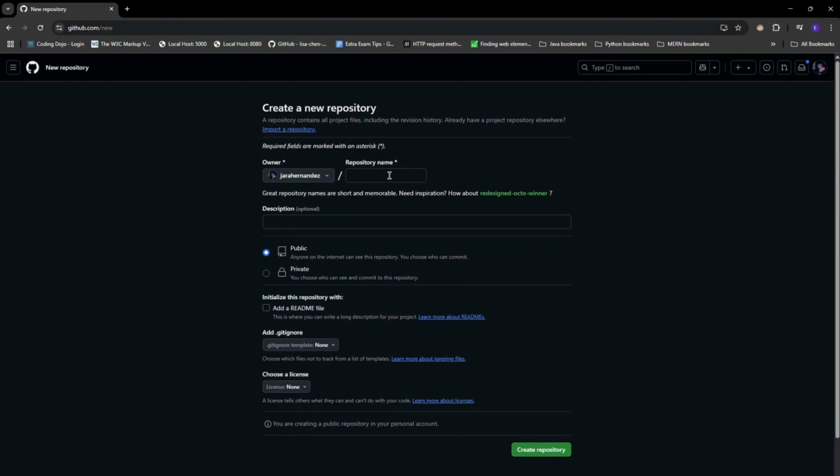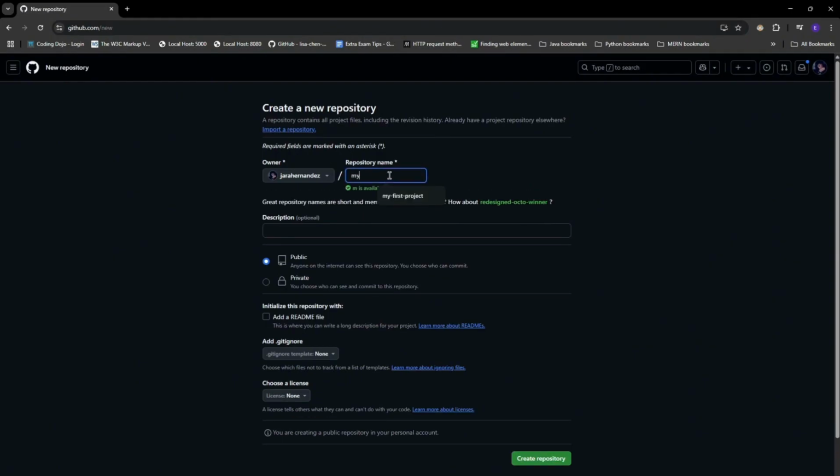And you can just put the data on it, like a brief description, if you want it to be private or public, and a name to it as well. Once that's finished, just create the repo.